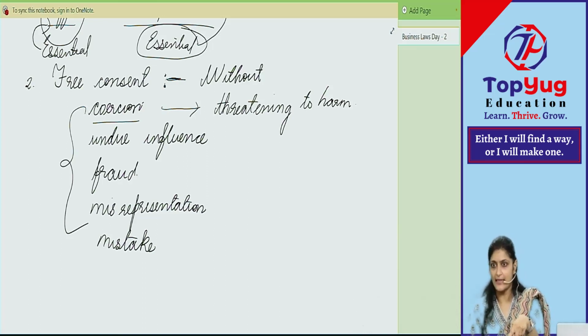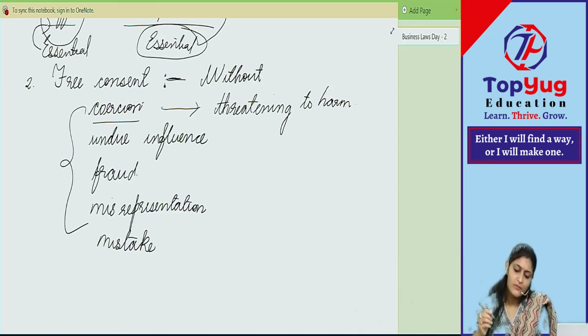In all these cases, both the parties are saying a yes. But one party is saying yes under force. One party's yes is given under force. Agreement is entered, but is it a contract? No. Why is it not a contract? No free consent. Was this point clear?